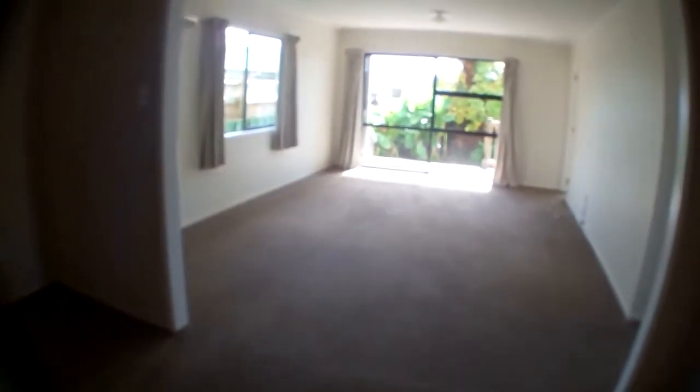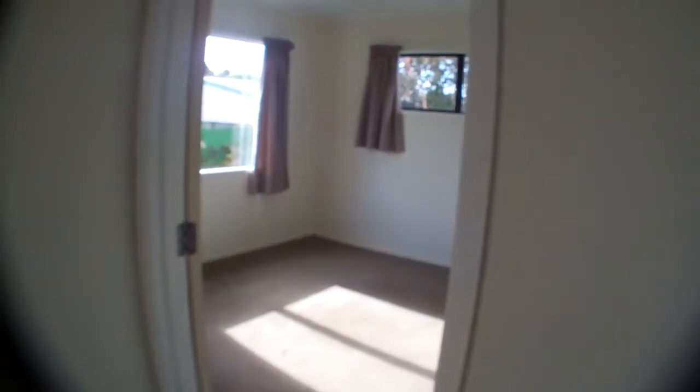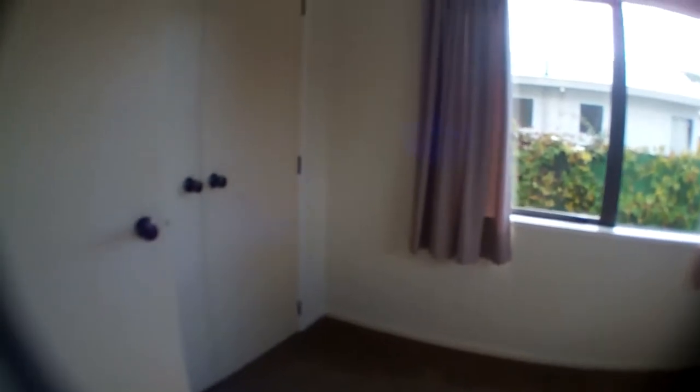You can see the sun streaming in there. There's another bedroom as you come in the back door, a little hallway. Another good sized room, also has a wardrobe. Comes out to that open plan area again and then I'm taking you down to the master bedroom. Sun streaming in here. Good sized room and a double wardrobe. As you can hear, it's quite quiet.